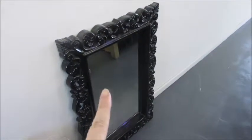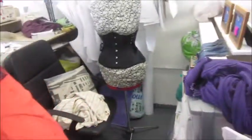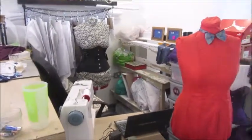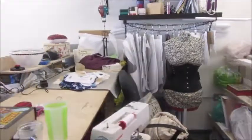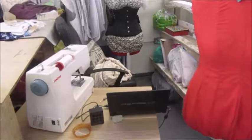I do have a mirror here. It was on the wall. We're gonna put grating things on the wall so we can actually hang pictures and stuff. So hopefully that's gonna go back on there once that's done. If not, try and find a way to put it on there. So that's it for my actual studio. It seems small and big at the same time. I think we've done really well in making sure we use the best of the space as possible, especially with sliding tables and things like that.